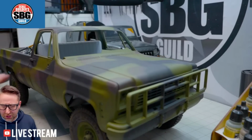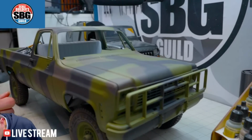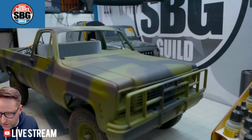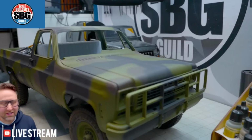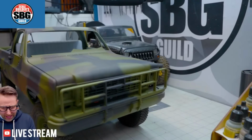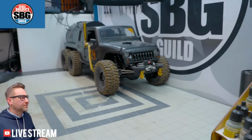Anyway, yes, Cuck V, nothing has changed. I do have to finish this still. It's dusty. I haven't done anything in a long time. What do I have to do? Finish the interior, which is a minor inconvenience right now. It's all there. It just needs to be painted and detailed. And then once that's done, gosh, I guess that's it. I just need to finish the interior. What's taking you so long? And I have to wire up all the lights and glue the tires onto the wheels. And there's a bunch of stuff I got to do still. I'll get that done next year, I promise. No, I'll get it done before then. Hopefully. No promises.